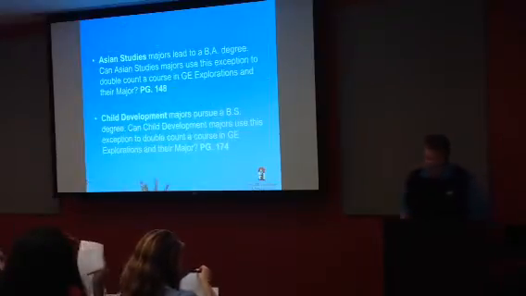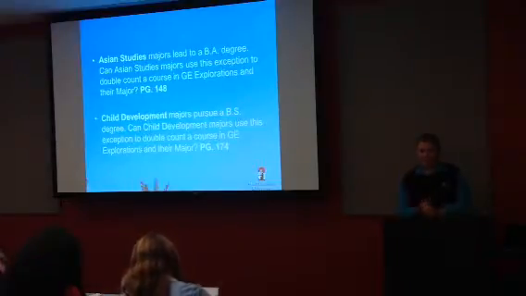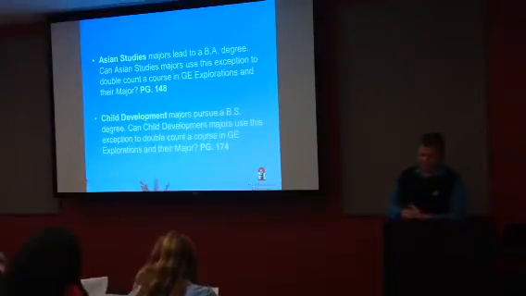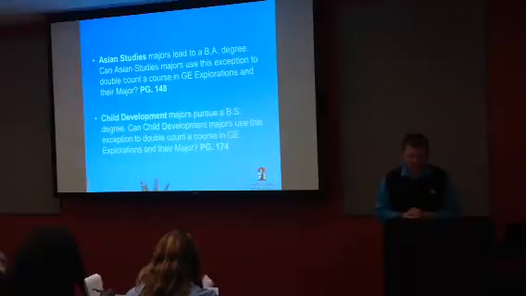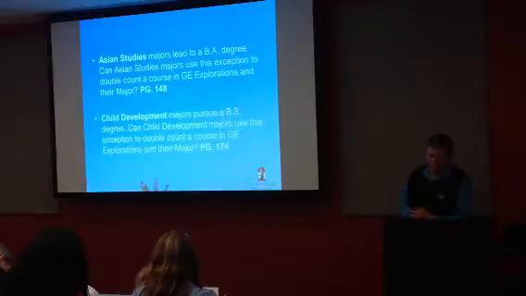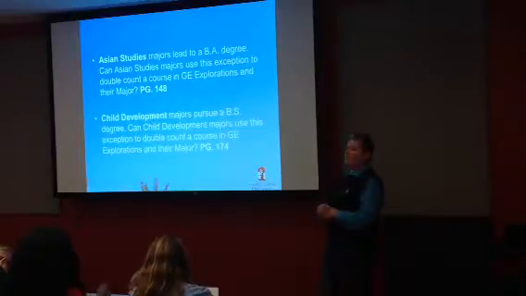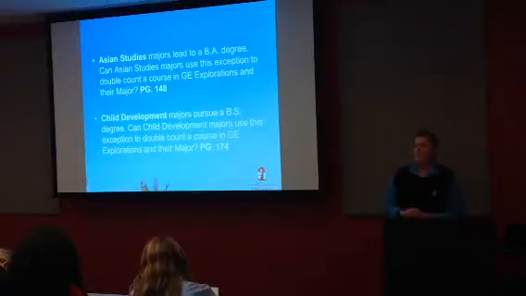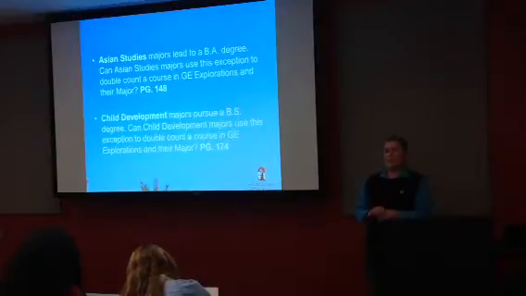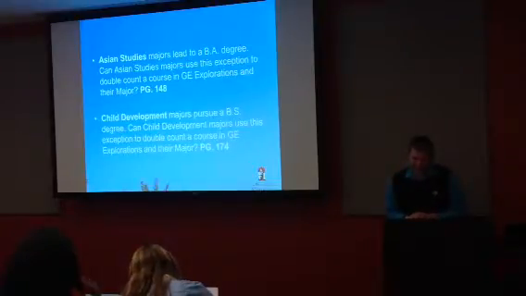Okay, so let's look at Asian Studies on page 148. First of all, we have to ask the question, what type of degree does it lead to? A BA, I heard somebody say. And what is the minimum required for upper division units in the major? 27. So does it meet the exception? Yes. 27 for a BA, 39 for a BS. So it meets the exception.